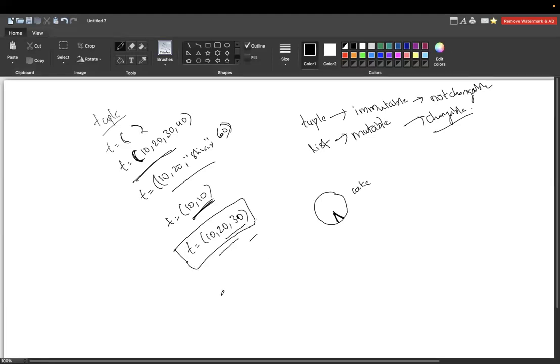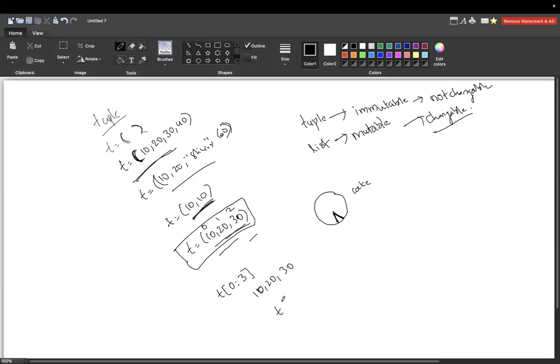Now how to do that? t[0:3] will print all the elements, that means index 0 to index 2: 0, 1, 2, all three elements, 10, 20, 30.